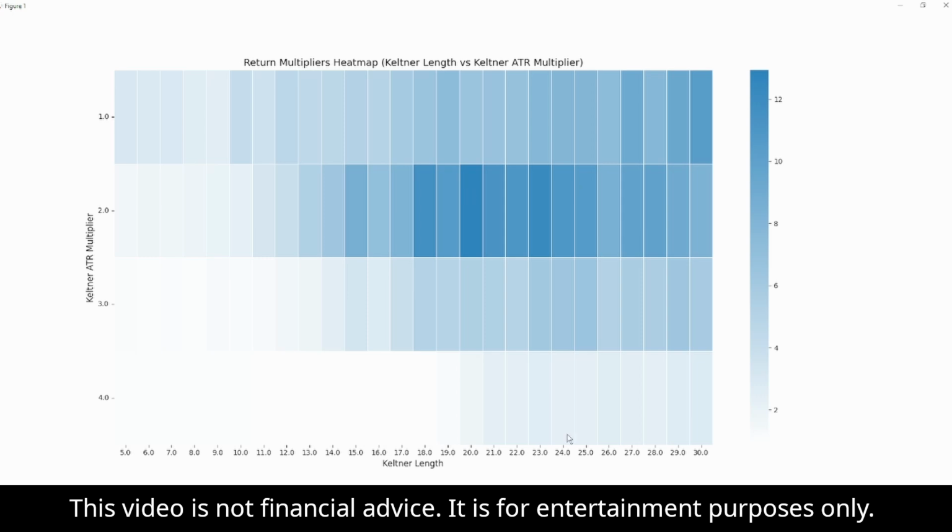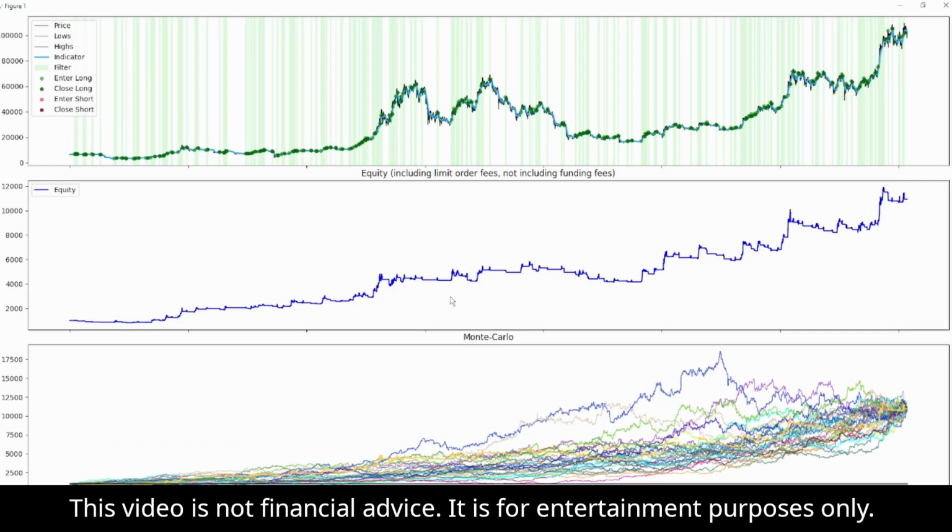So let's take a look at the backtest that I have run for 24 and 2. This cell here, not the best one, so I don't cheat, but we get some quite good results with it, but not the worst either. So here's the backtest. This is the best so far that I've got. The middle chart shown in blue is the equity curve, so you would have started with a capital of $1,000 and end up having about $10,000 or $12,000 with not too many drawdowns.